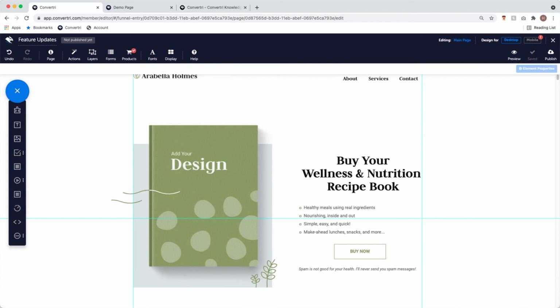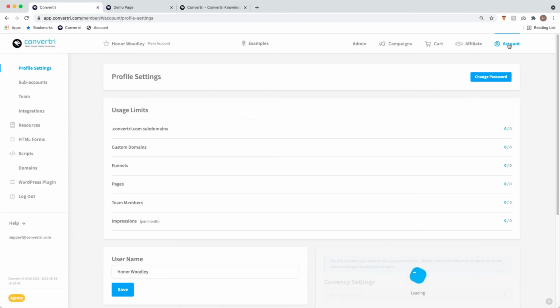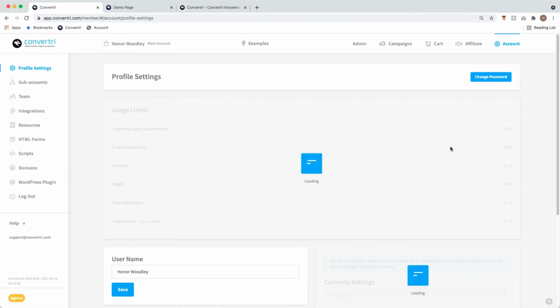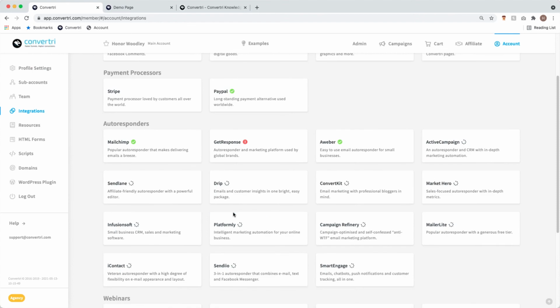I'm just going to do the Aweber question first because I have put that in park for quite a while now. So for who was asking about the Aweber integration, really, really simple. Go to your account dashboard, which is here, tells you everything you need to know about your account. You're going to see how many pages I have and everything. Go to integrations in the left-hand toolbar, and you will see the full list of everyone we integrate with.